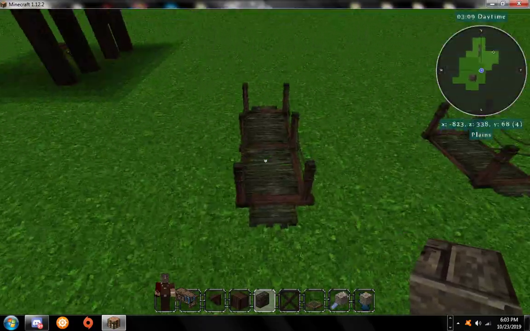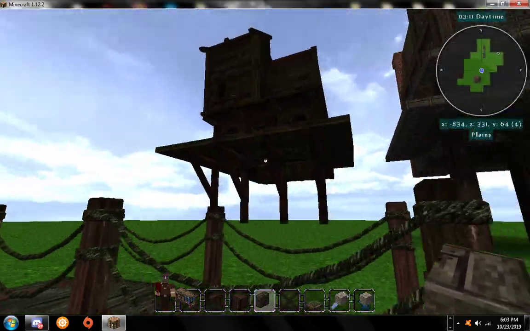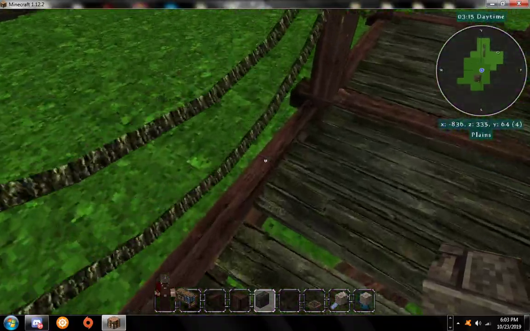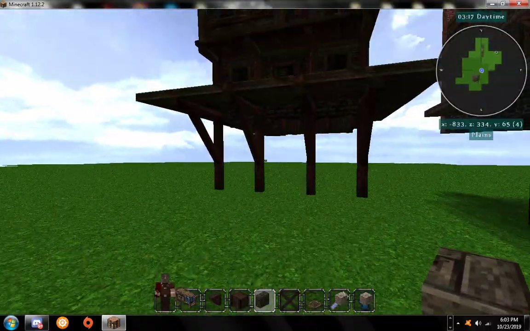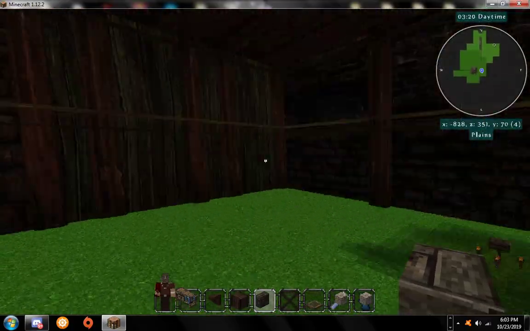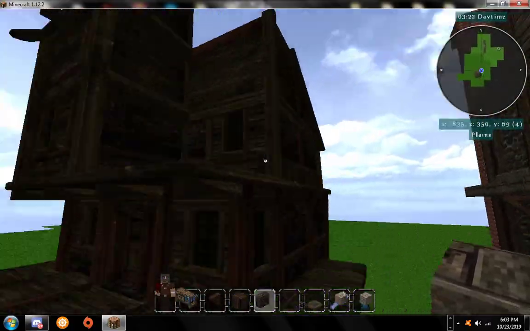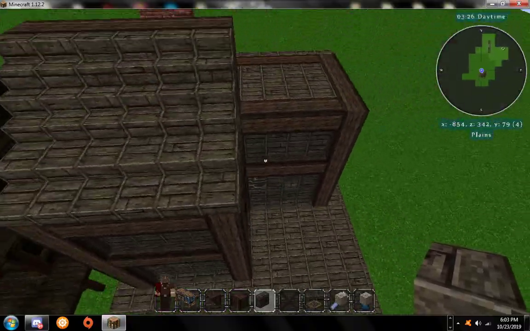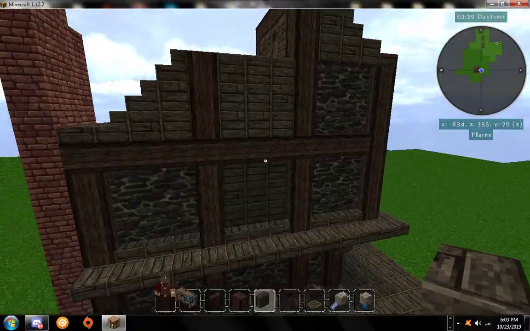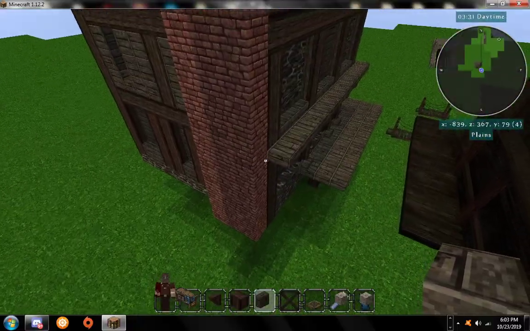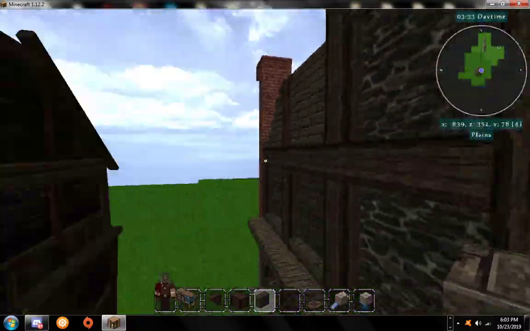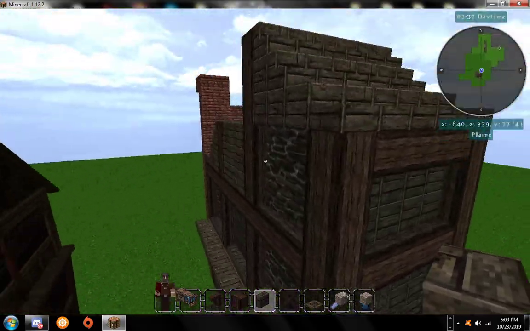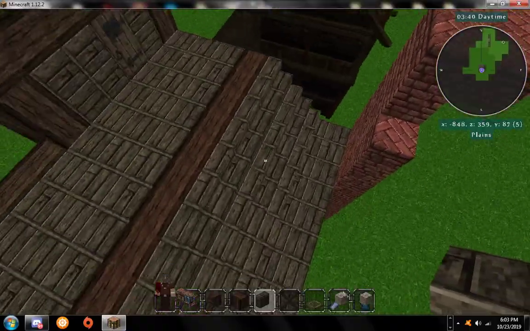Now, the downside to these 3D models is you can walk right through them. But it is great for building like that, which I'm a horrible builder, so I mean, if I can make this from that, who knows what a good builder can make, which I'm still not finished. I gotta build the interior.